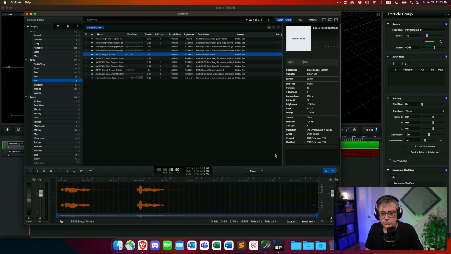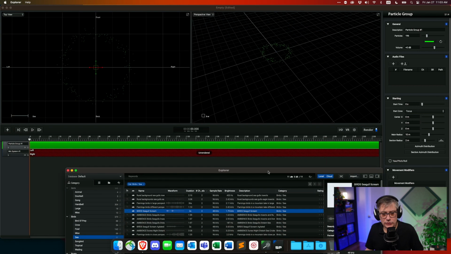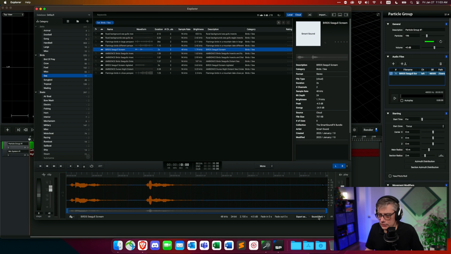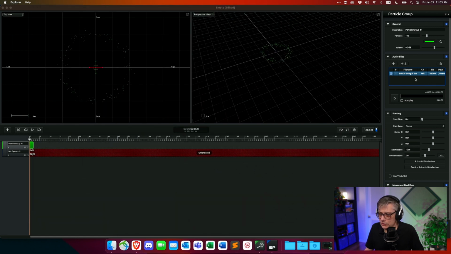Once again, the only thing I really need to do is select the track that I'm moving that into, which I've already done, and then click on the spot button, and it will move it over to Sound Particles. So let's click on that, and as soon as I do that, I have that here. The birds are now part of that particle group. If I now play the project, I'm going to hear the sound only once because all particles are playing at the same time. So if I press play, I should just hear the particles.